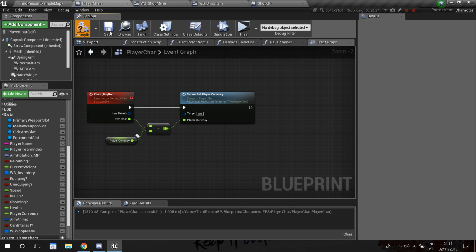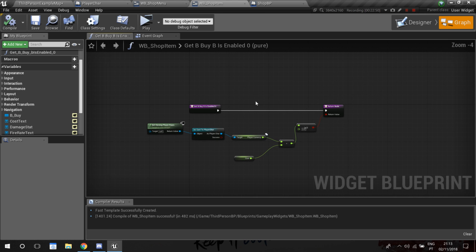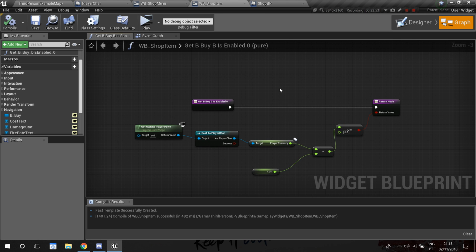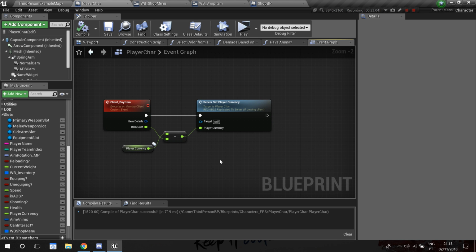Now, we need to decide if we want to remove the item from the list or not, because every player is going to be able to buy from that list. I guess we're not going to be touching or removing items from that list. I guess that makes sense. If we actually hide items, it's going to be through an independent function on the widget that is going to work basically, well, if the round in the game is like 10, we're going to show a couple more weapons, and then when it's round 15, we're going to show more weapons. So that's going to be independent from the players, so we do not need to worry about that here. So I guess we can just go for it and break the item details.